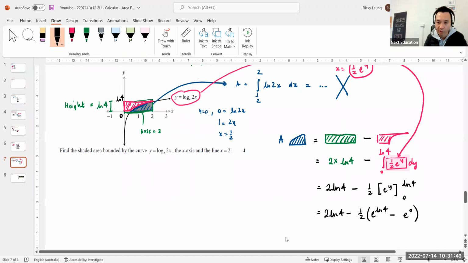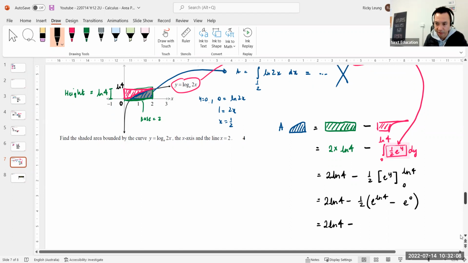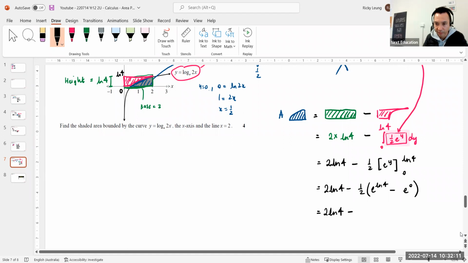Let's see if this works. Looks like half minus 1. Have I done something wrong? No, I think that works. So that becomes 2 ln4. Sorry, I just had to look at the answer, and I did something to simplify the logs, but I don't think it's necessary. Exponentials and logs are mutually inverse. So when I e and ln, they cancel out, that becomes 4. And that is 1. It's actually quite nice, 3 on 2, right? Because that's 3 and then on 2.